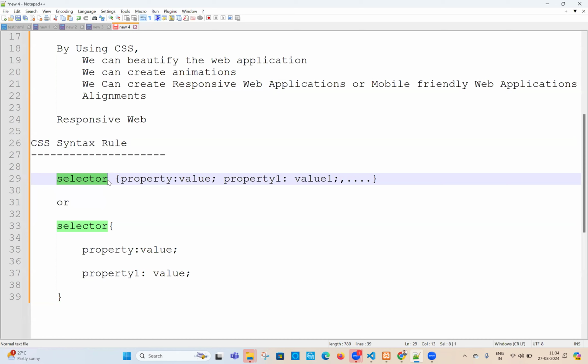How big is CSS? Very big, and a lot of properties are there. Why are they asking 3 questions only on selectors? The concept is that important, especially for interviews. If you are in a CSS interview, they will ask you at least 3 to 4 questions on selectors only. What is a selector? Very important.